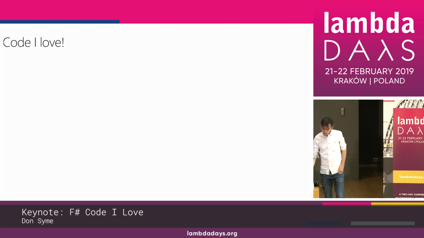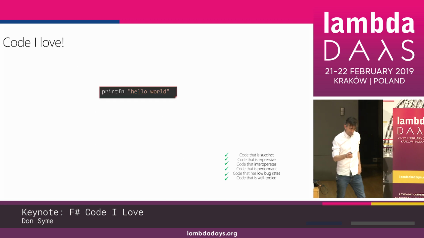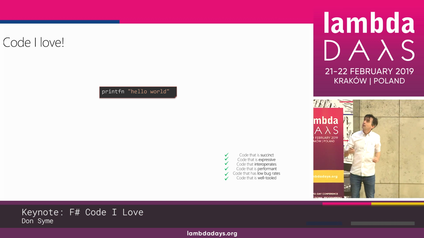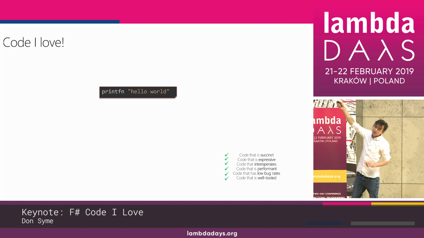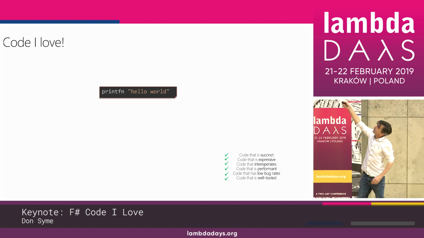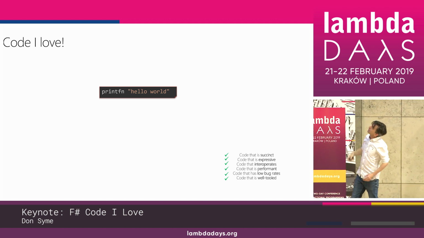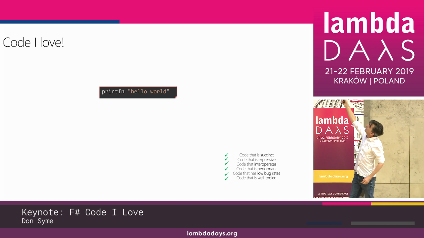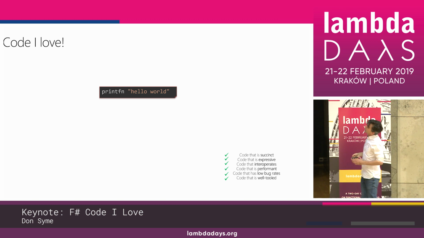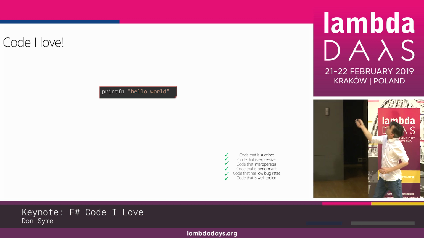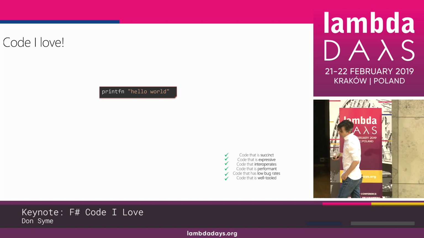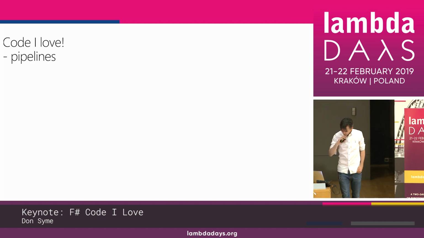Okay, so to start with something that's actually not a functional program, something which the Haskell people will kind of have a heart attack over because it's having a side effect here. Yeah, so you can do side effects in F Sharp. It's an impure functional language. That's a short little program to print hello world. And it's succinct, expressive, and it interoperates. It's using the .NET libraries underneath. Its performance is good and so on, and low bug rates. That's a nice start.